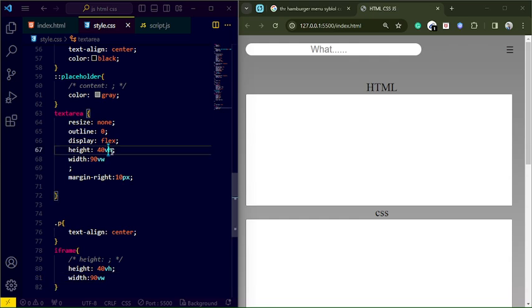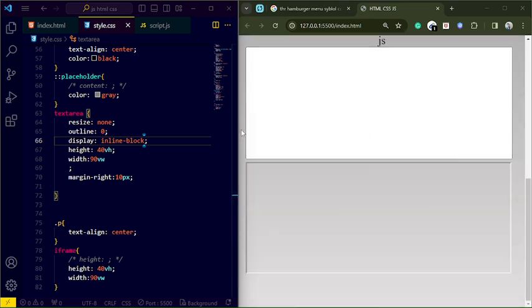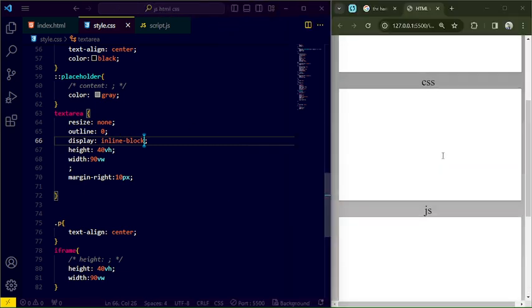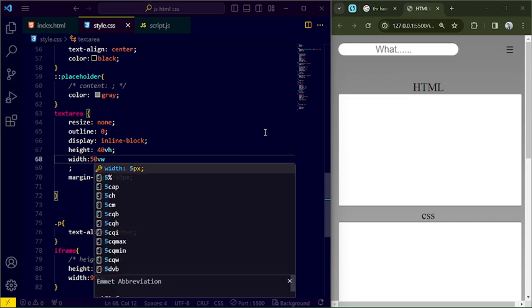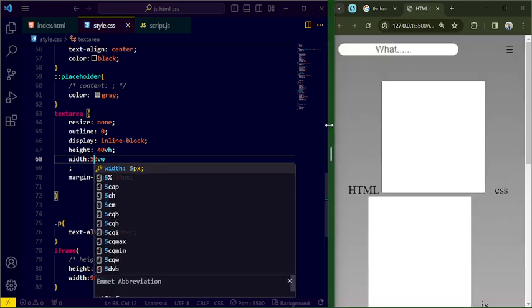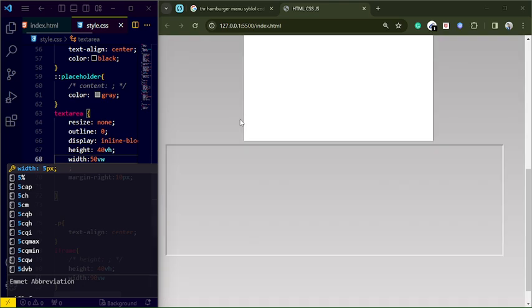If the value becomes flex and inline block, save it, so it looks like this. And if these are smaller, they look like this. If there is 90 to 50 again, it looks like this. If I make it bigger, it looks like this.